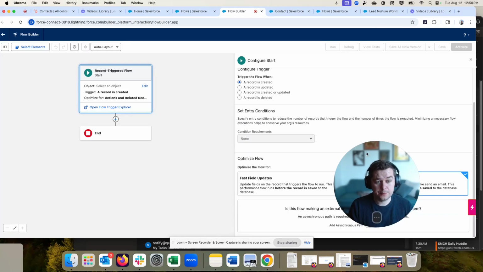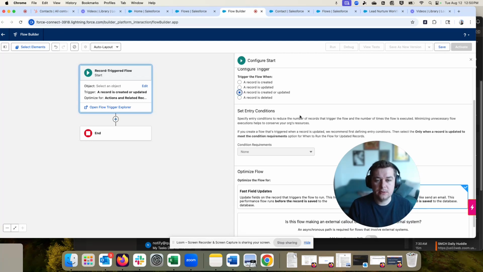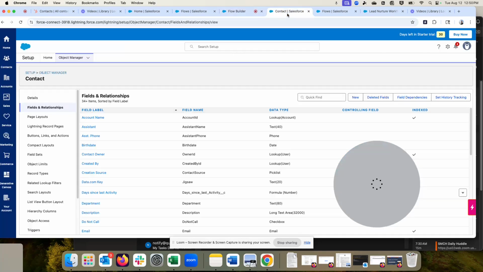So there is a wrinkle here. This is the way I do it, but if you're a bit more coding savvy, you can do it with a formula evaluating tool in here. So what we're going to do, because it's a time-based thing, we have to make a custom formula property for this. Because we need that time since last activity. Like we need to have Salesforce grab it somehow.